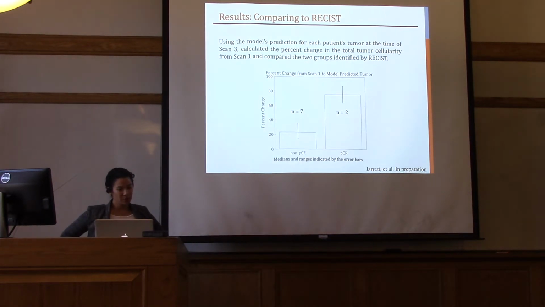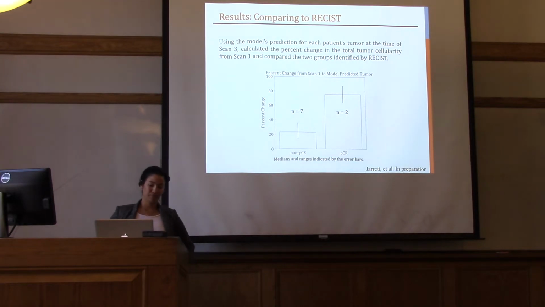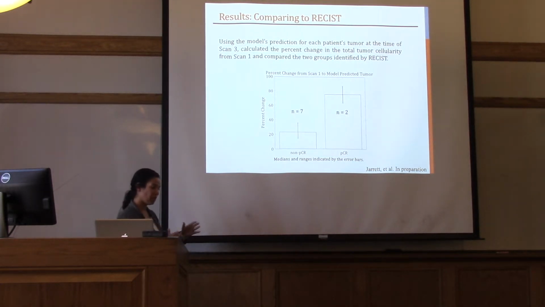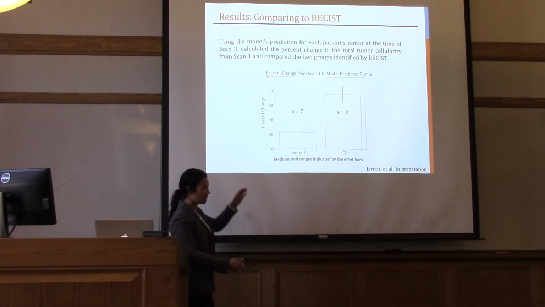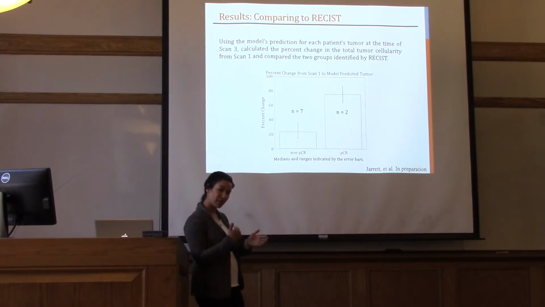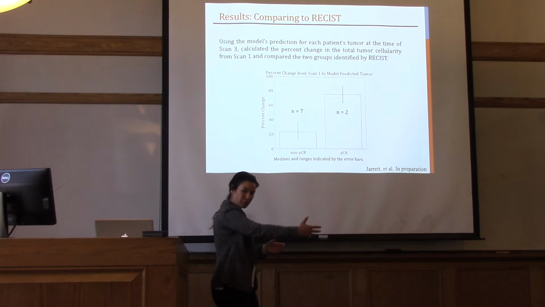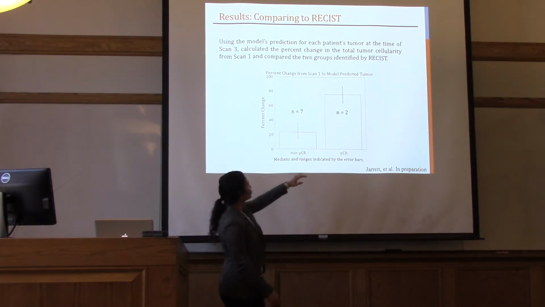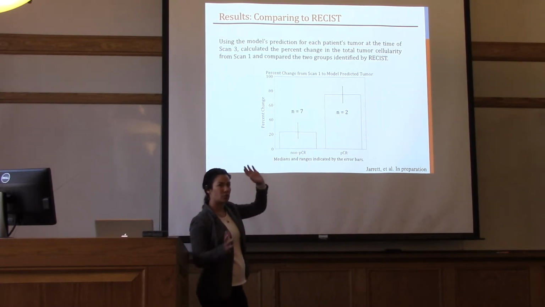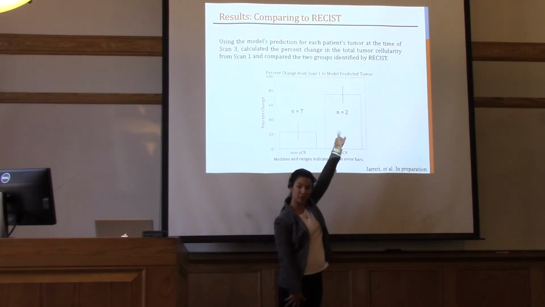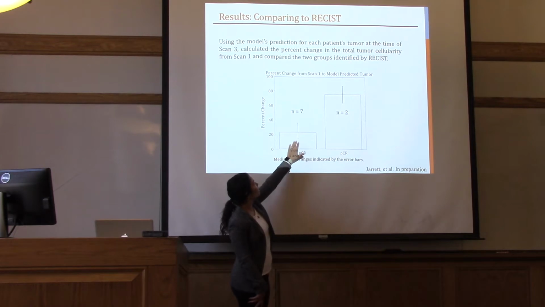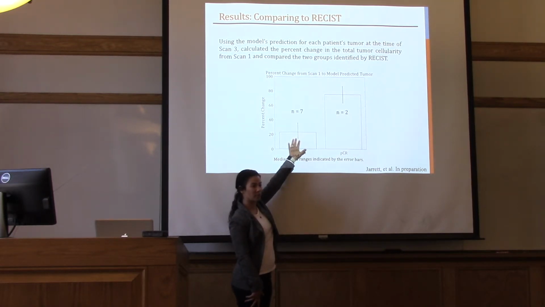So here are the results of what the model is saying for these two groups. What do I mean by that? What is the model saying? Remember, we calibrate the model and we predict scan 3. So what you're seeing here is what the model is predicting for the percent change from the first time point to scan 3. The model's prediction. Over here, what you're actually seeing are medians and the full ranges because these are so small, there's no point in doing anything else. So over here, you're literally seeing one patient versus the other for the error bars. But over here, this is the max and min for the full set of 7.